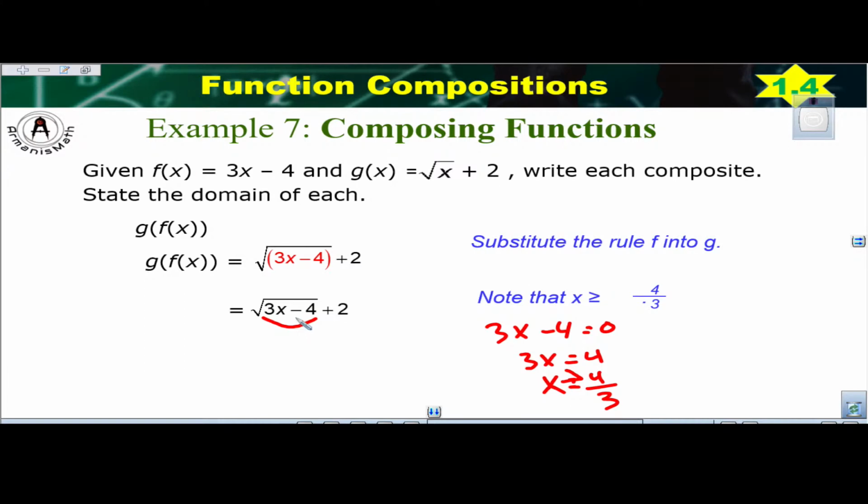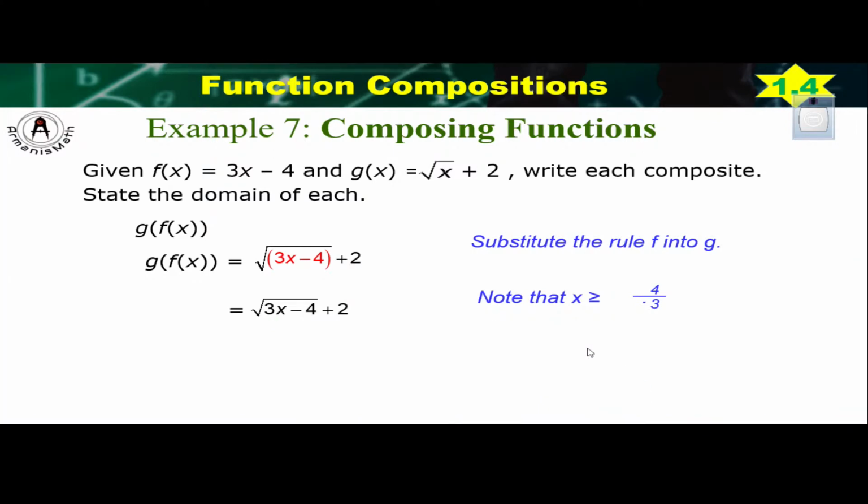So remember, the initial had anything below 0 excluded, but also the composed function has to be greater than 4/3. If that is true, I'm going to follow the most restrictive, which in this case was the final product. So I can't even have 0, because 0 would make it a negative number. I have to go a little bit higher to accommodate the composed function.